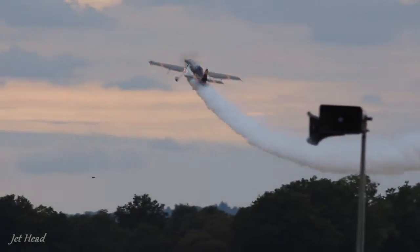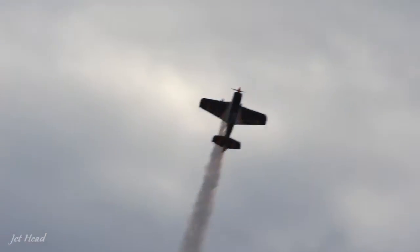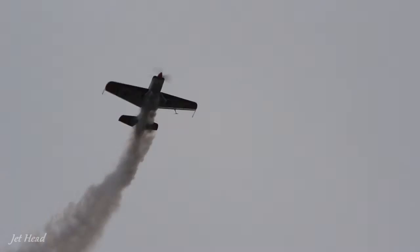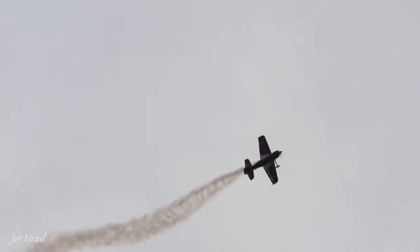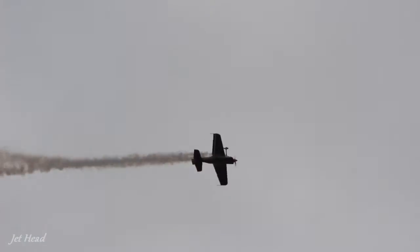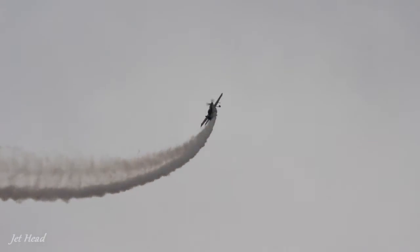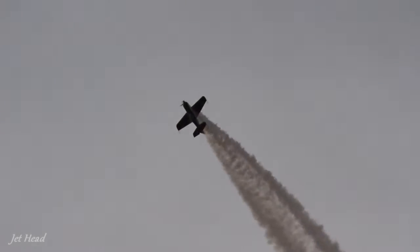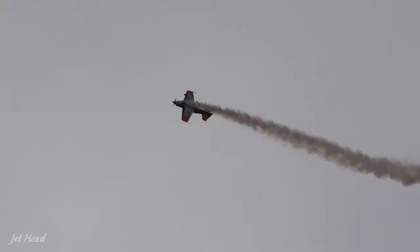Accelerating up to about 180 miles an hour now, going to the far end of the runway. The aircraft has a three-and-a-half-thousand-foot dimension, 350 horsepower five-cylinder horizontally opposed engine. You can see it has got a tremendous roll rate — up to 450 degrees a second. And even at 50 miles an hour, it's got a roll rate of 180 degrees a second. Serious performance.